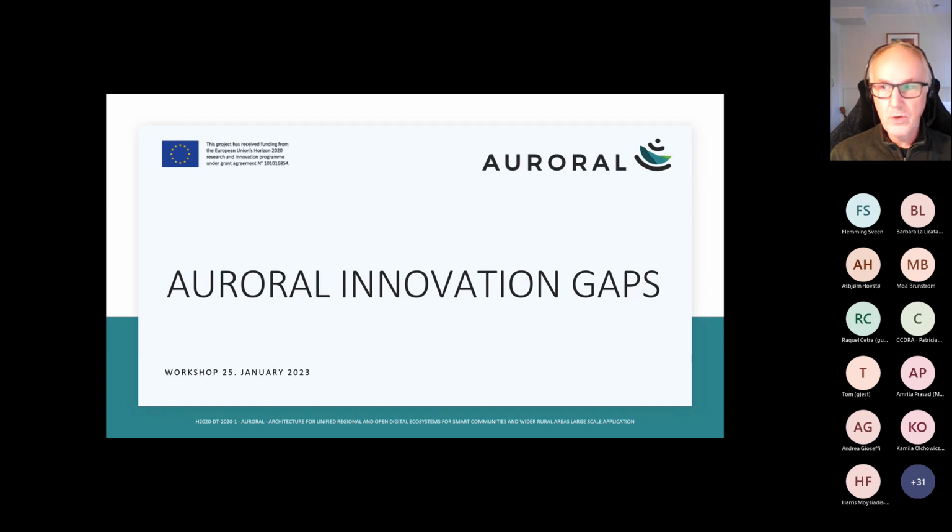So AURORAL in itself also has some gaps related to this. It will be more clear, I think, when we go through the presentation. I will go through it for each of the domains we have looked at. We have looked at 7 domains. It's the same domains that are in the annotation protocol that Marcos mentioned.